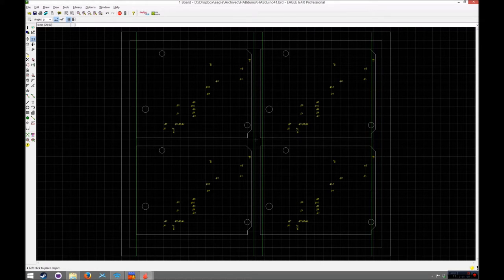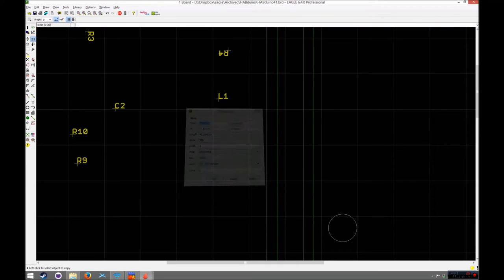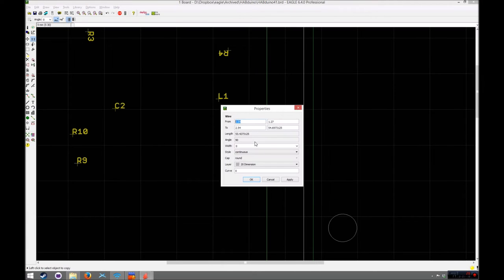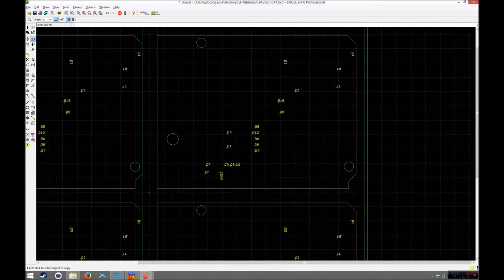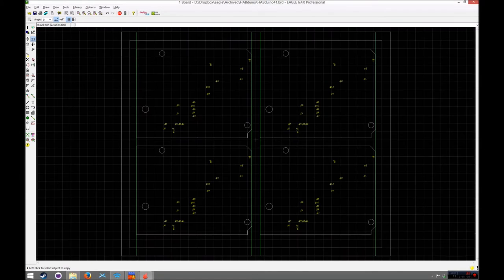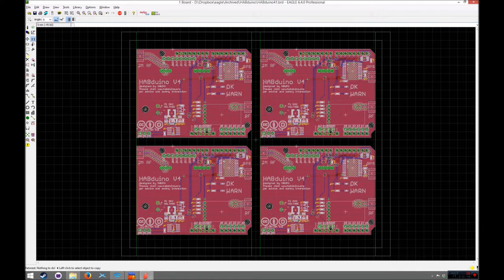And one there. Because remember, the rest of it up here is going to be milled out. So that is at that coordinate, so we'll just put that in. And that one is at 2.54, so we'll just put that in there. And that one's going to be cutting down there at that corner. Okay, so we just do Control A. You can see now we've got some V-scores in there.